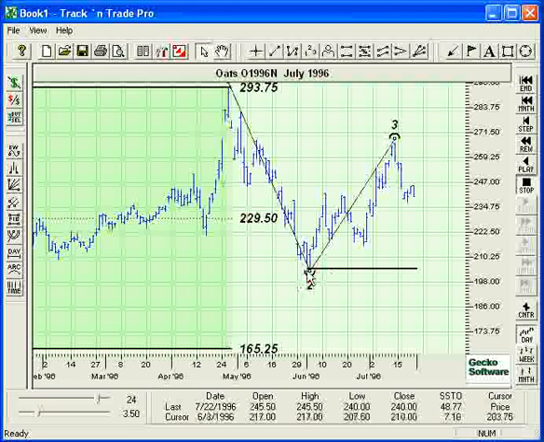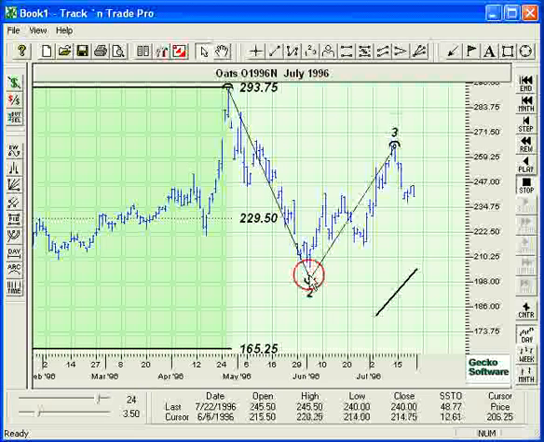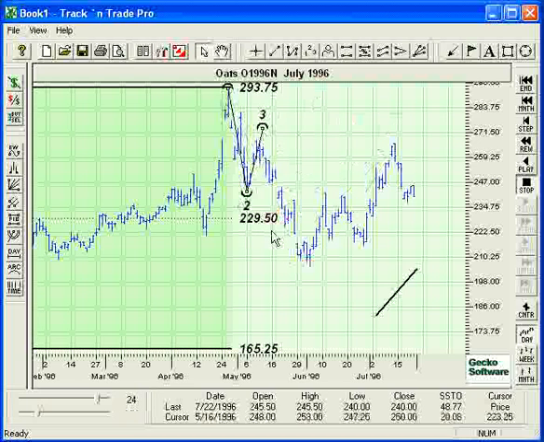So I prefer to look at this a little bit shorter, as we've got in this example here, where we're seeing a 1, 2, 3 pattern with a reversal back down to 229.50. That's your 1, 2, 3 bottom and your 1, 2, 3 top formations. Practice, practice, practice. Go find some. Look in a whole bunch of charts and see how many you can find. Remember, they've got to be annual highs and annual lows.